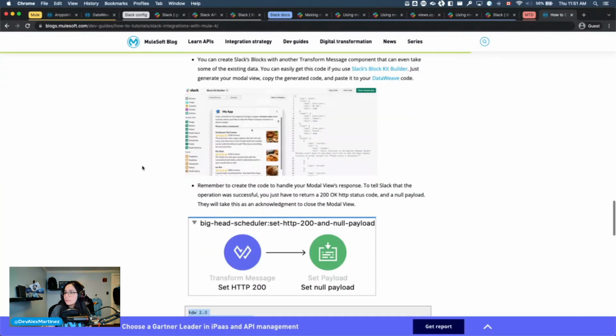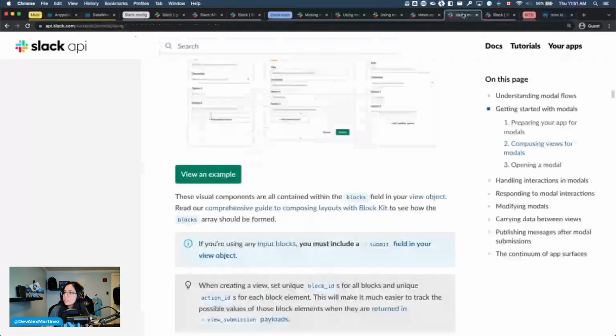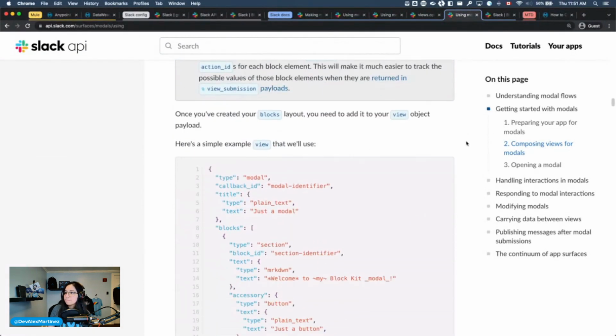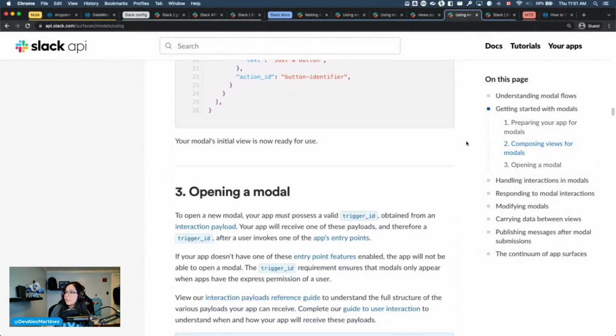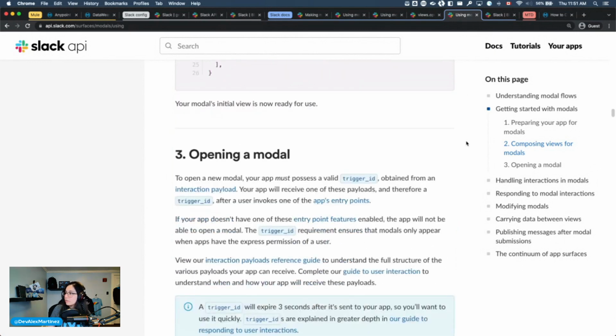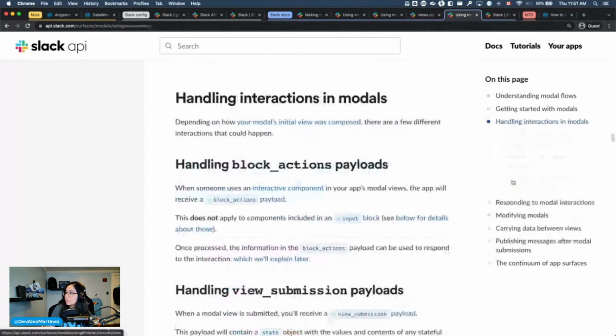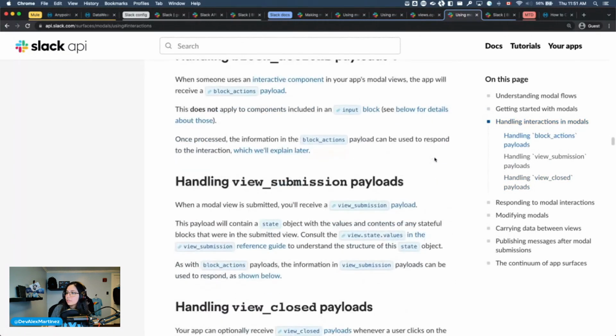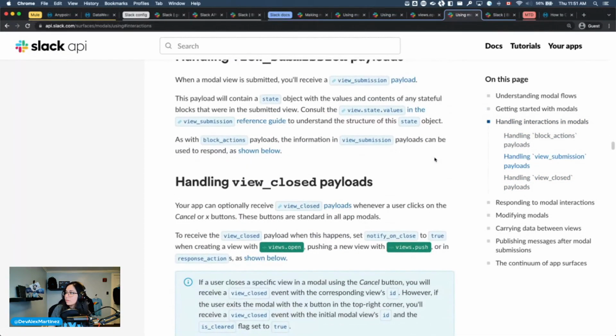But yes, I do remember that I had to do this. I wonder if it's here somewhere. Okay, I know this. I know this. Handling interactions. No. Responding to modal action interactions.